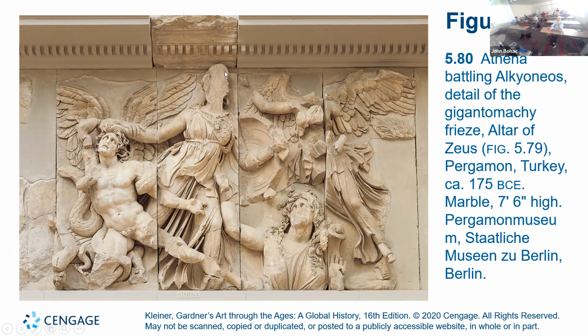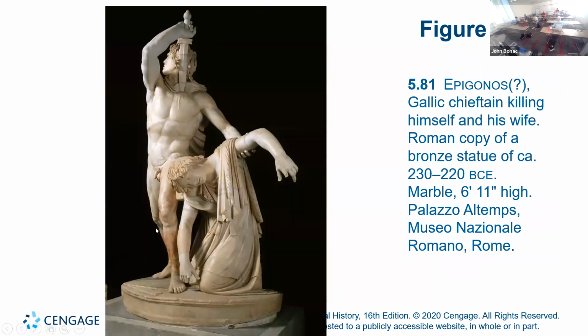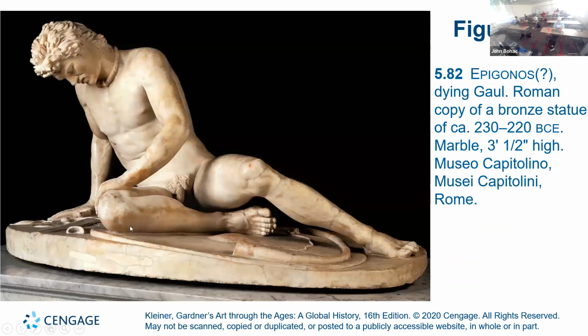This is Athena, the one for whom Athens is named, but at any rate, and we talked about this one a little bit last week. Dying Gaul, another thing, pain, suffering, movement, naturalism. And so check out his hair. This is really kind of an interesting part of this too. It's more like hair we might know, instead of a bunch of curly stuff that's been at a beauty salon for about 2 days fixing it all up. No, it's like a guy's hair, he's been fighting, he's been sweating, it's clumping up, and he's tired, and he's just about to die.